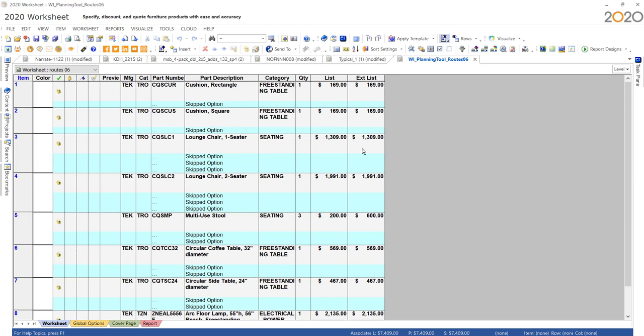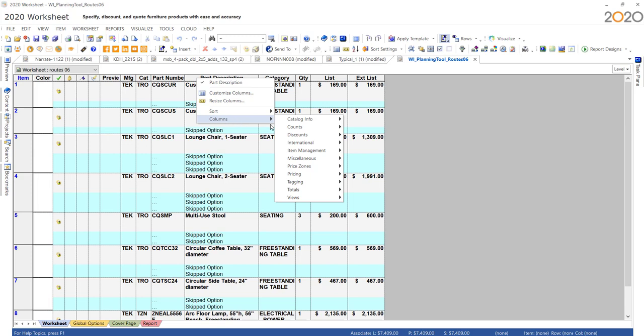Now, in this scenario, I would like to understand a little bit more about the product. Let's say I'm not familiar with this catalog, and you'll notice that it might be a little overwhelming to look at all of these product numbers and just see skipped option, skipped option, skipped option, skipped option. Well, what is that option? Is it a fabric? Is it a foot style on the chair? Is it a leg option? I have no idea. So let's turn on a couple additional things.